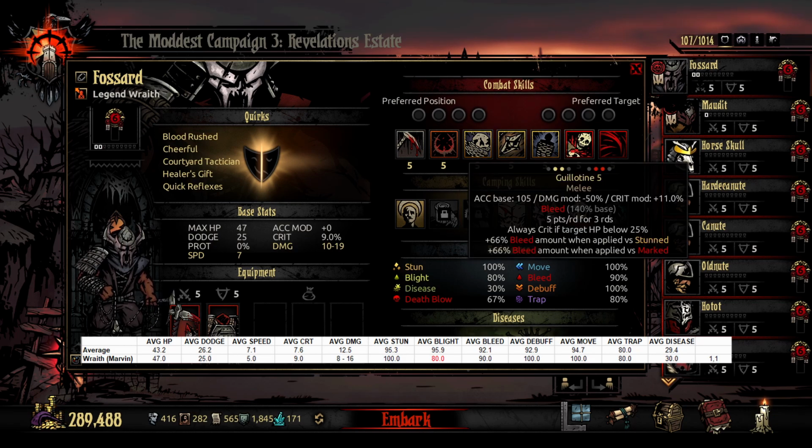All right, next up is Guillotine. Guillotine is the same 105 accuracy, somewhat decent damage, not really high crit, but that damage is offset if you have higher bleed, and you will always crit if the target is at the bottom quarter of their HP. Okay, so you do more bleed amount versus stunned and marked enemies. That's cool, I like that.